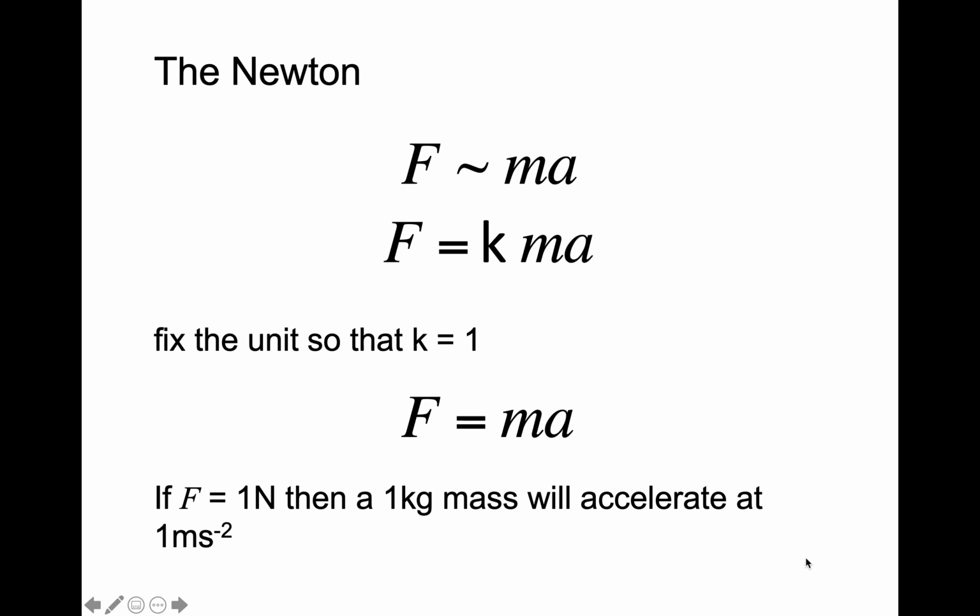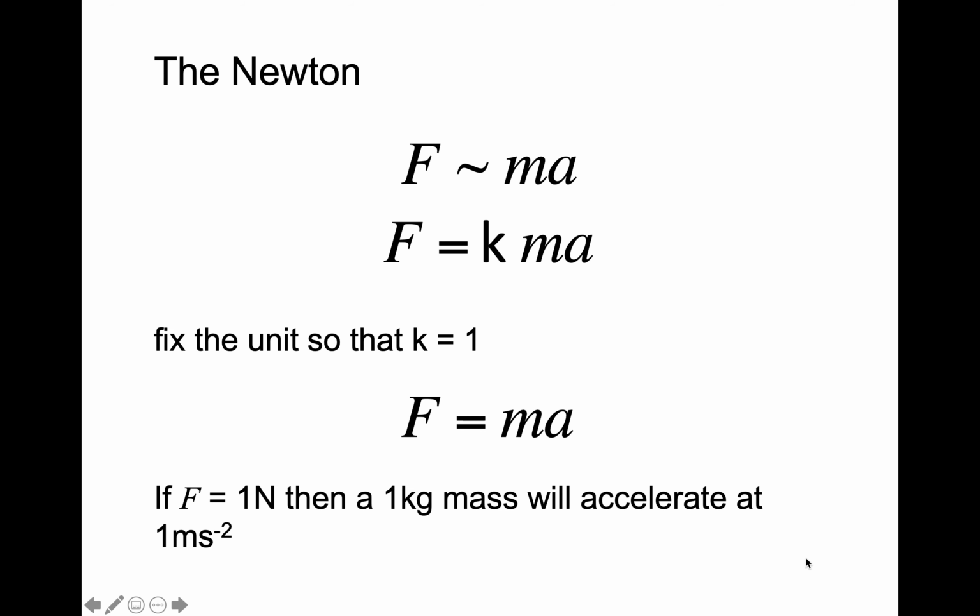By the way, one final thing. Newton's second law, should you ever be asked to quote it, merely says that the force is proportional to the rate of change in momentum, or force is proportional to mass times acceleration. We change proportional to an equation by adding a constant of proportionality, k. But we can choose to fix k by setting the unit equal to 1. So k equals 1 means we're defining a unit for force.